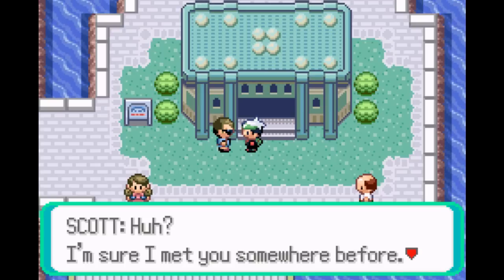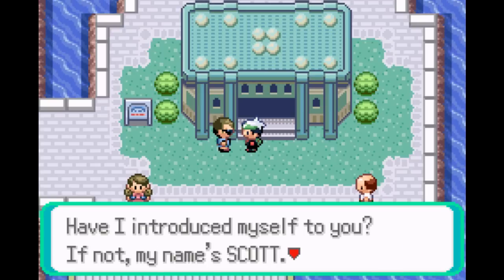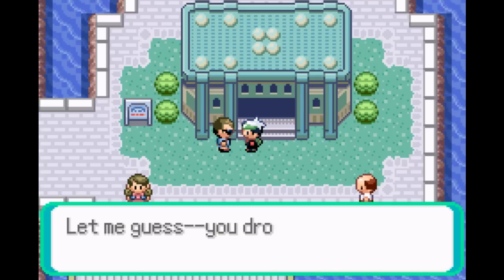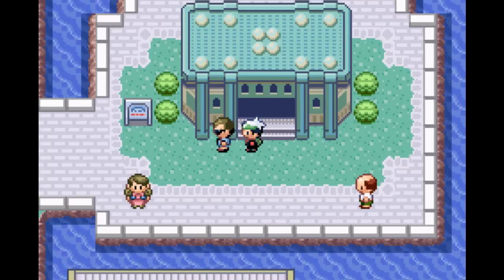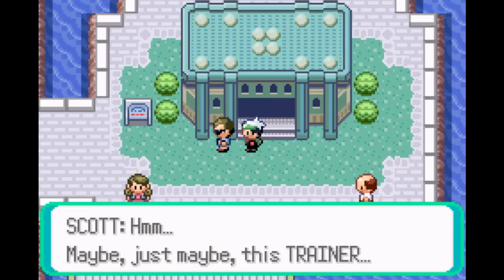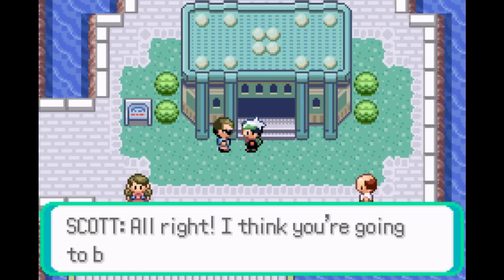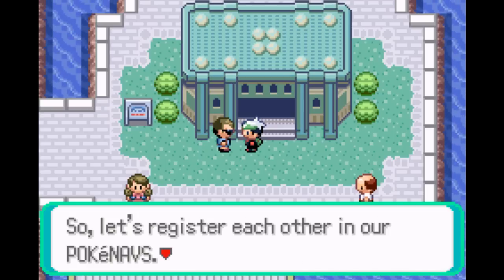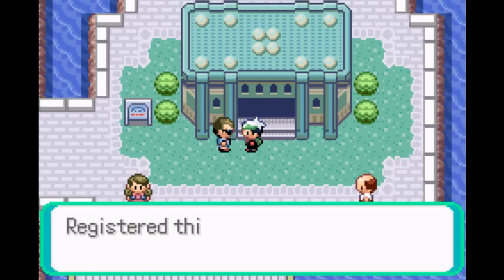Huh? I'm sure I met you somewhere before. Have I introduced myself to you? If not, my name's Scott. I just saw Team Aqua run away from here like they were stung. Let me guess, you drove them away? Maybe, just maybe, this trainer. Alright, I think you're going to become a good friend. So, let's register each other in our Pokénavs.